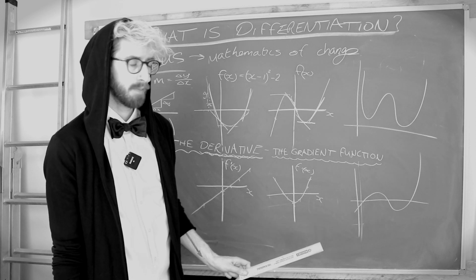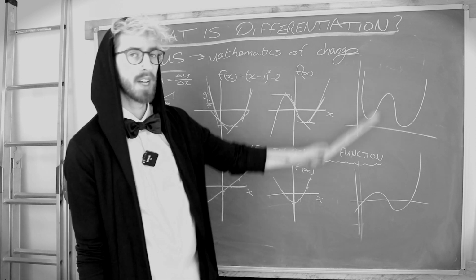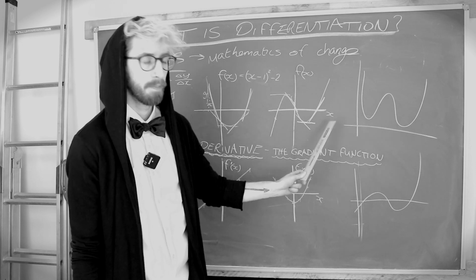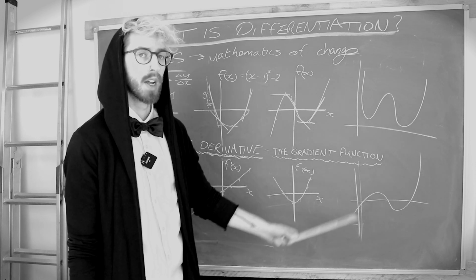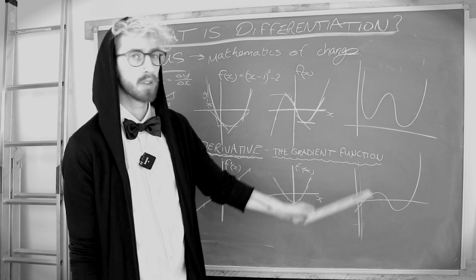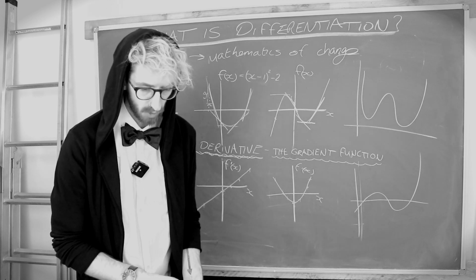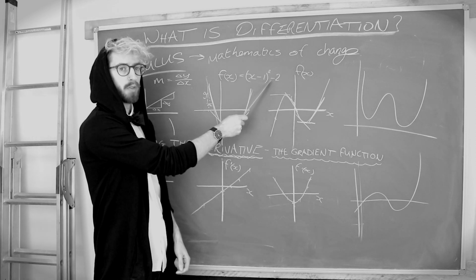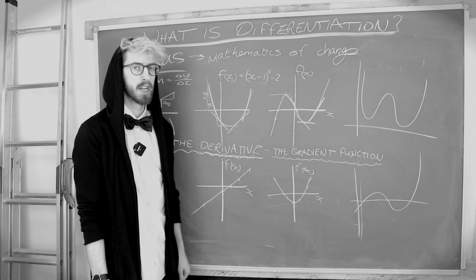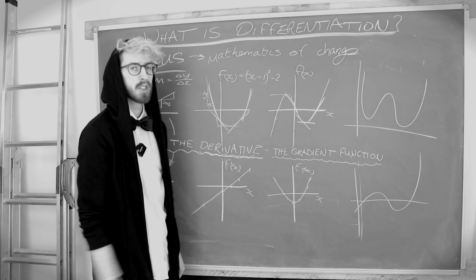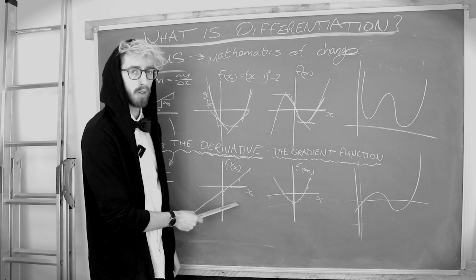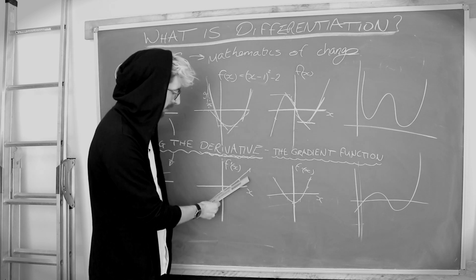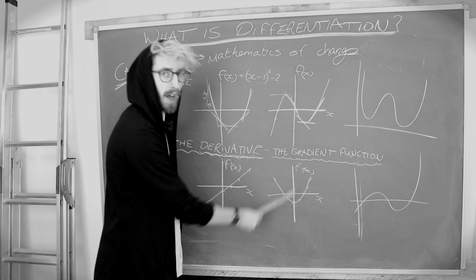Something to note is that we could move this up and down. It's not going to change the gradient. We could move it left and right. That would move the gradient left and right. But if we move it up and down, it's not going to change anything. So back to our quadratic, we could translate it in the y direction by adding some constant to the end of it. This is not going to change. If I translated it in the x, it would just move it from there. It would be over there like that.